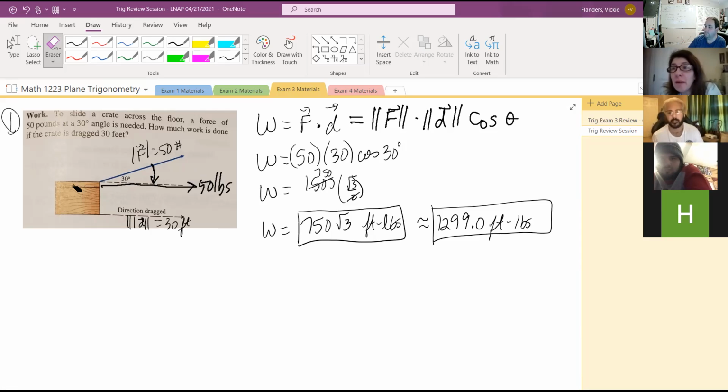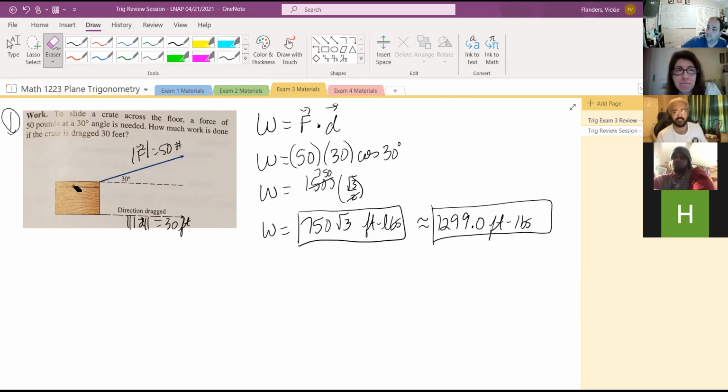Gotcha. So that's like football players getting down and everything, basically. Right. And you're maximizing your work. See, that would be the maximum value of the work. So anytime, the closer you can get to the line of motion, the better. Okay, got it. Thank you.